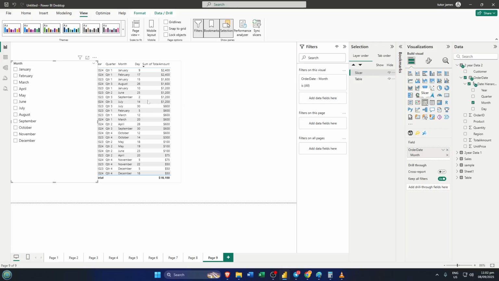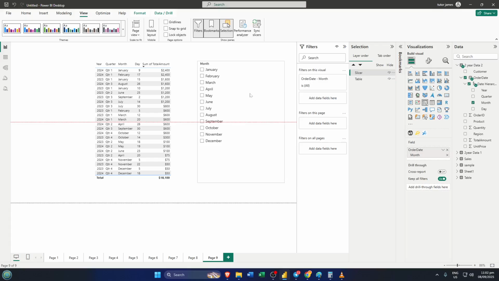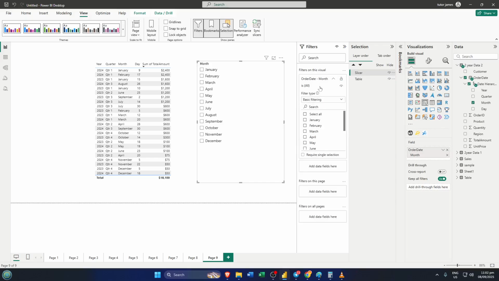At this point, your slicer might default to a list of full dates, days, months, years. What we want is a slicer that focuses on just the month. So with the slicer selected, look for the little drop-down arrow in the field well, right where your date field is. Expand that and select the month option. This way, the slicer is showing each month as its own item, neatly organizing your data by a higher level rather than overwhelming viewers with every single date.